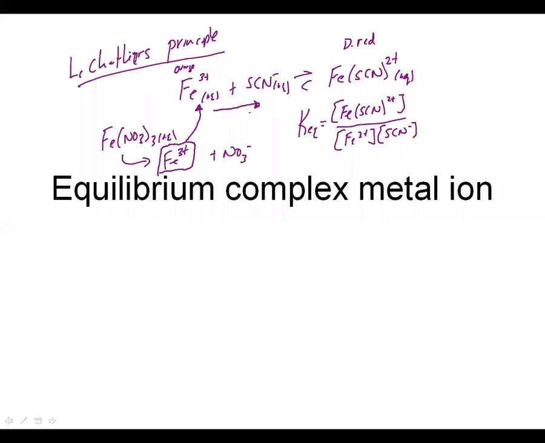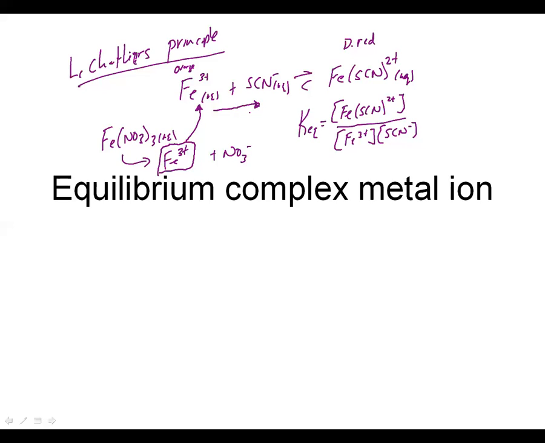And visually what you would see is a change in color. So again, it would go from maybe that yellow orangey color to a really dark red color because you basically added more iron 3. Now you're going to be adding different reagents. And again, there will be some pictures of each of those things. It's kind of after those reagents were added and before, obviously. And what you want to look for in this case is evidence of it shifting either to the right or to the left. And you're going to be able to determine that by the change of color that occurs, or maybe the no change of color that occurs based on what you're adding.